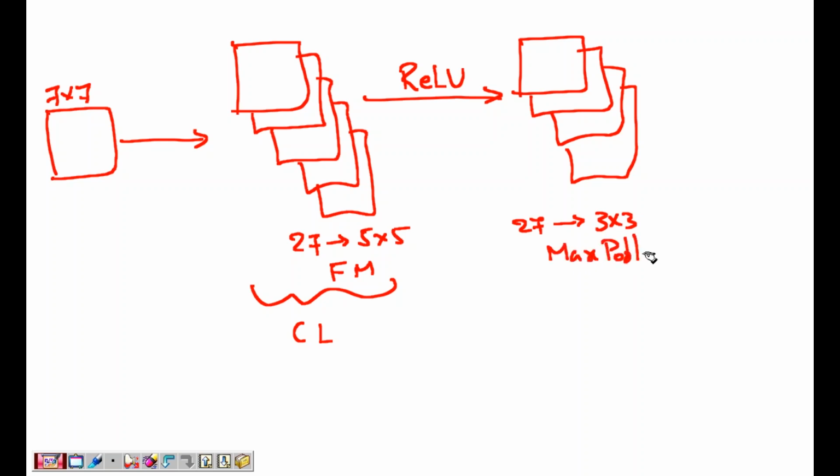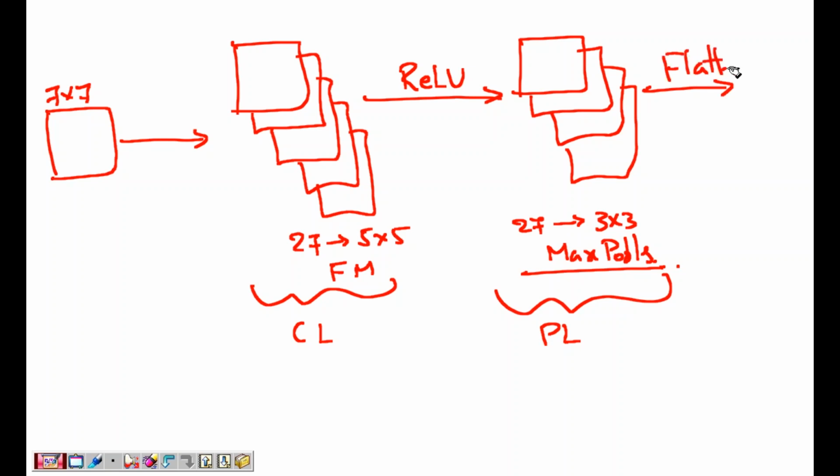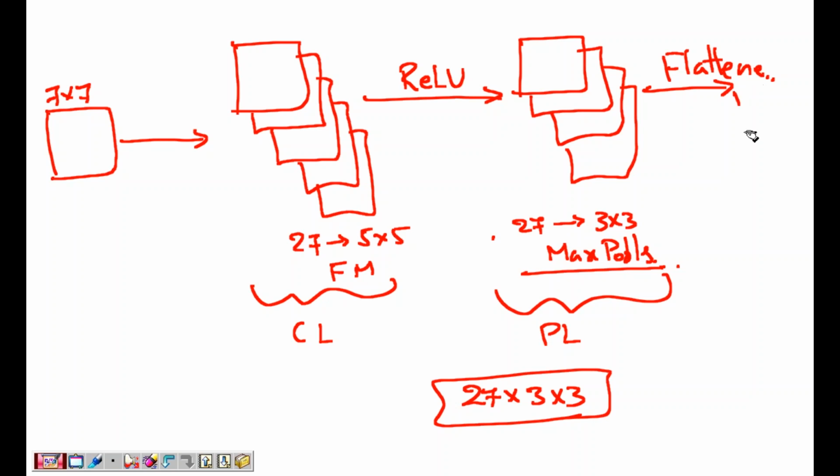This is the pooling layer. This is flattened. So how many elements once it is flattened? 27 into 3 into 3, that many elements. This is submitted to your ANN.